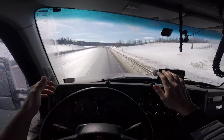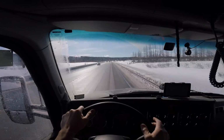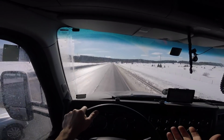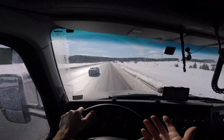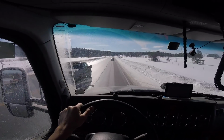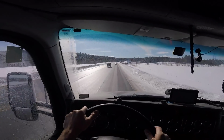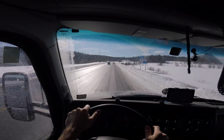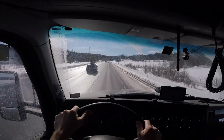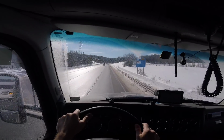And the truck runs okay, just was pulling a little bit to the right, but I'm already used to it. So the company said send us the estimate, so it looks like they will pay me directly, because I called them. I found their website on the side of the trailer of the guy that hit me, right? I went to their website and they have all their documents in there, their insurance, their phone number. And so I called them and they said, yeah, we know about this. The guy gave us all the pictures, so just give me your phone number, your email address, and send us please your body shop estimate.